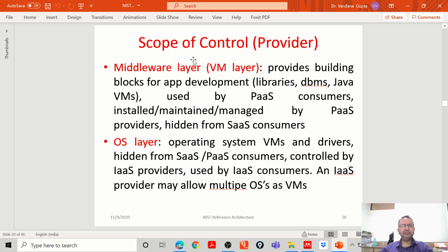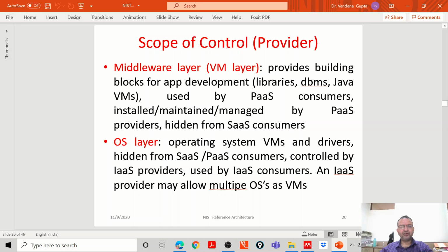The middleware or virtual machine layer provides building blocks for application development used by PaaS consumers, but installed, managed and maintained by PaaS providers, and it is hidden from the SaaS consumers.